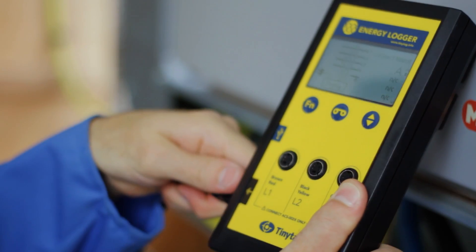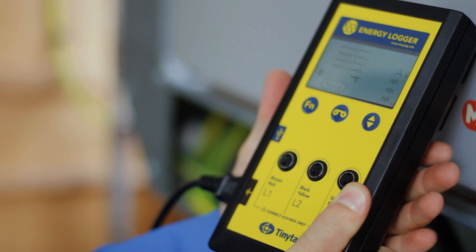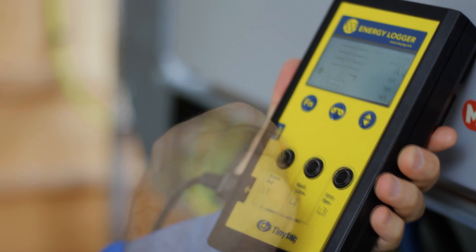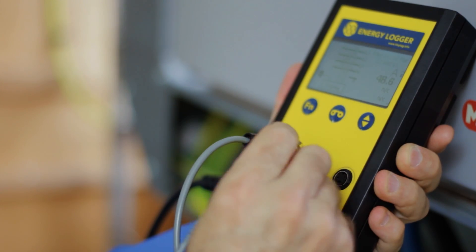Follow the instructions on the screen and connect the mains cable as prompted. Connecting the mains cable enables voltage to be recorded. Batteries are used when the unit is not connected to the mains.